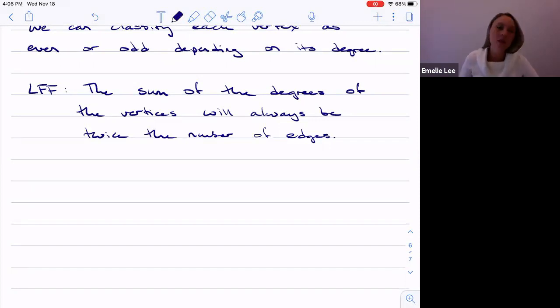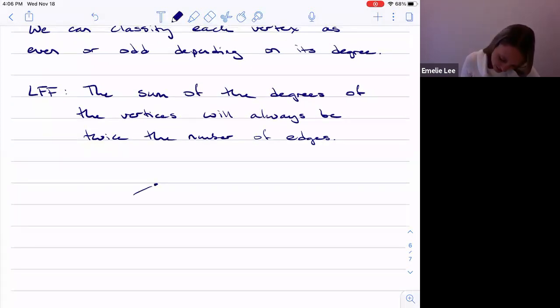Okay, so if we have a vertex here and it has 1, 2, 3 edges, then the degree is 3, which means it's odd.